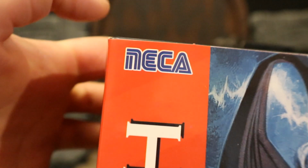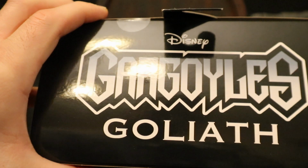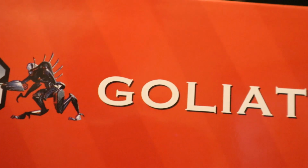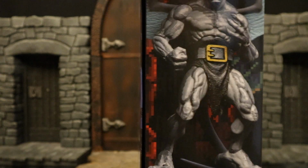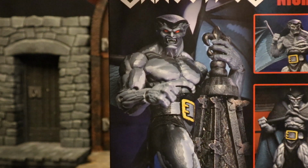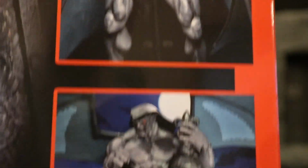Disney Gargoyles, NECA, Goliath. I love they have the NECA logo and the old Sega style here. That's pretty cool. Nice touch. Ages 14 plus. Disney Gargoyles Goliath. One side, Gargoyles Goliath. Other side, here he is posed up. He looks very similar to Thalog. On the back side, here's Goliath on the side of a building. Goliath with the wings. Relaxed wings.